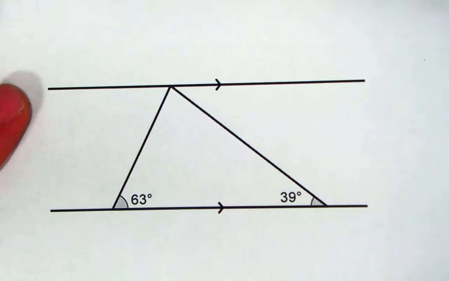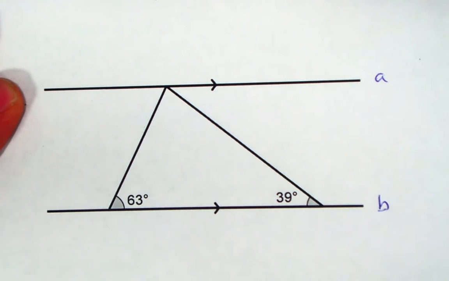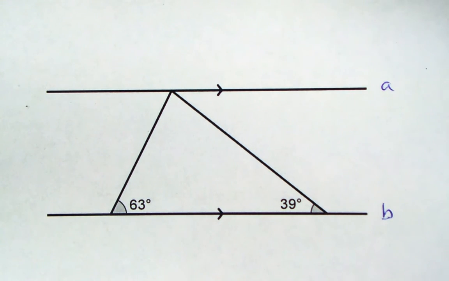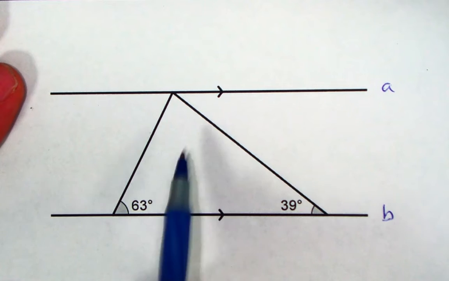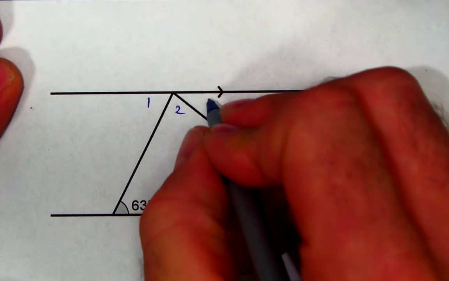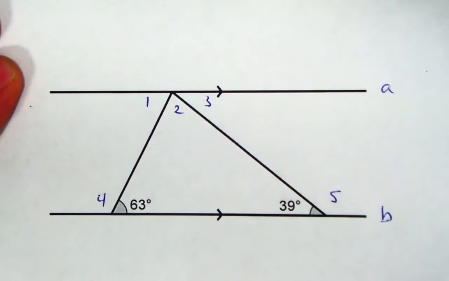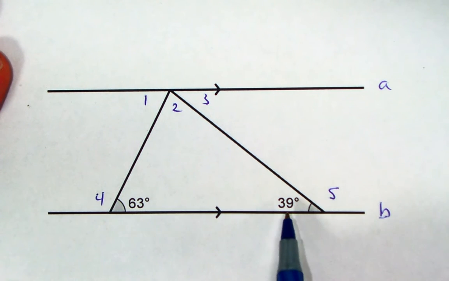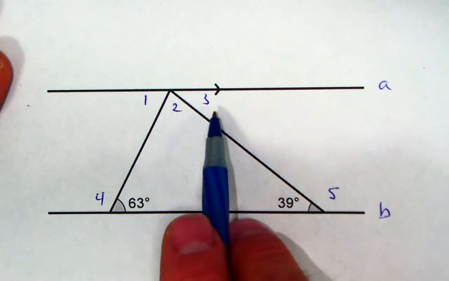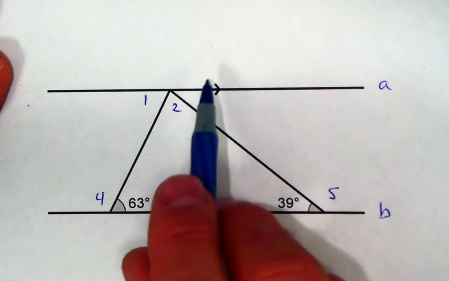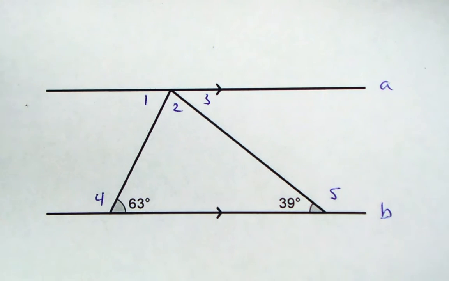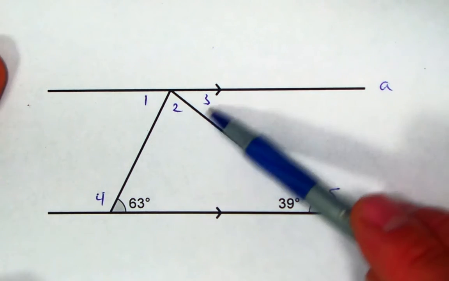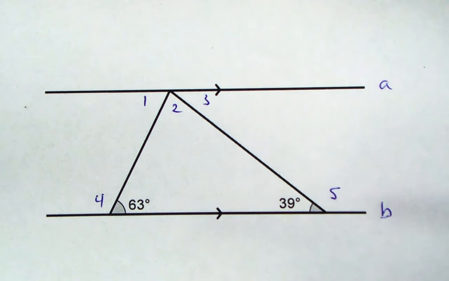So essentially, you started out saying, well, we know that these lines are parallel. And we used previous known facts and information to reach these conclusions. In this case, let's say we name these angles 1, 2, 3, 4, and 5. Given that A and B are parallel, we know that the measure of angle 3 is equal to 39 degrees because it's an alternate interior angle with 39, based on the alternate interior angle theorem. So you reach this conclusion based on some known fact about alternate interior angles, and you're just providing an argument for your answer, reasons for your answer.